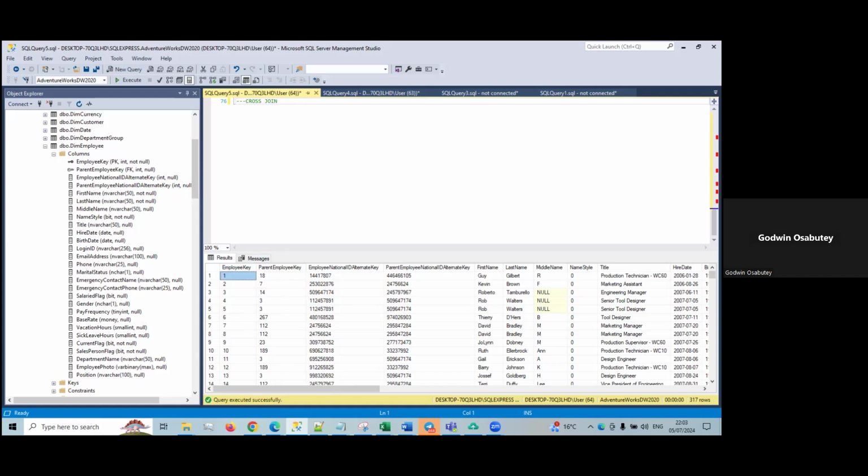Assuming you have a database or a table that has 1,000 records, if you run a cross join on any two columns of that table, what is going to happen?